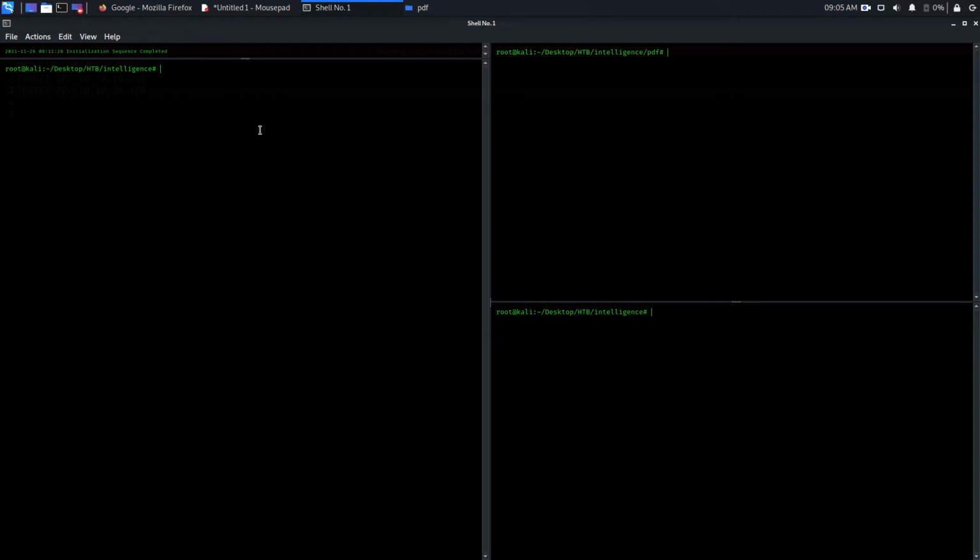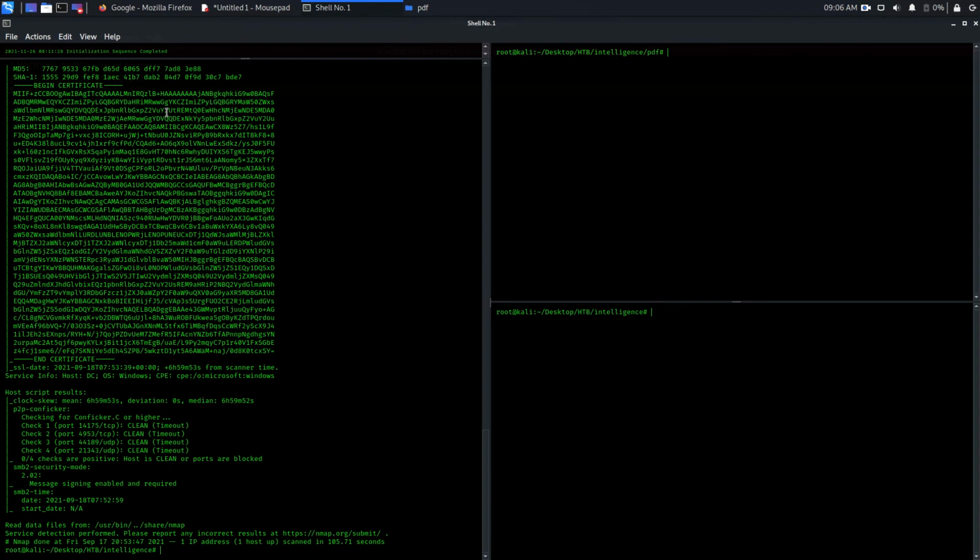Let's just go with the nmap. So nmap space hyphen capital sV for the versions, space hyphen small sC for default scripts, and the target IP is 10.248, space hyphen oL, and I saved that in default.nmap because I actually ran that scan beforehand to save time. So I'm just going to show you the scan.